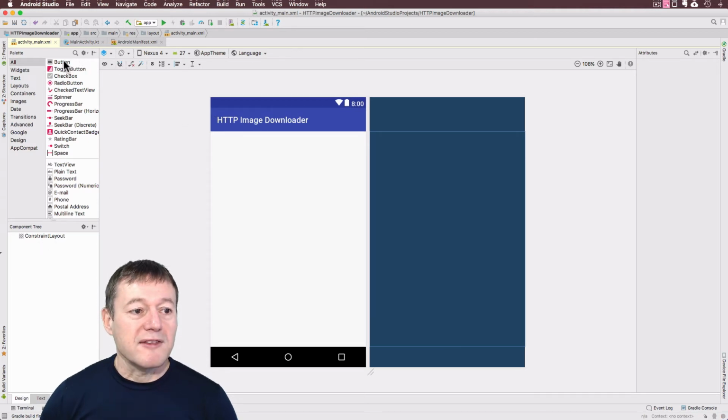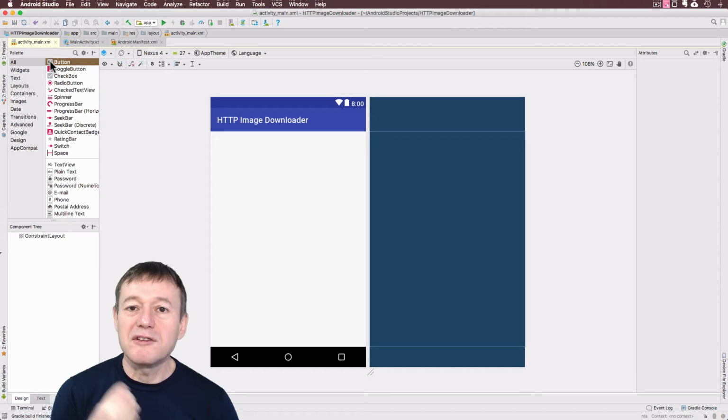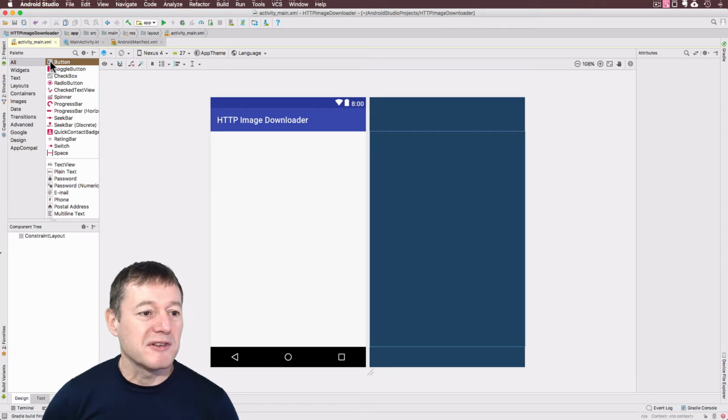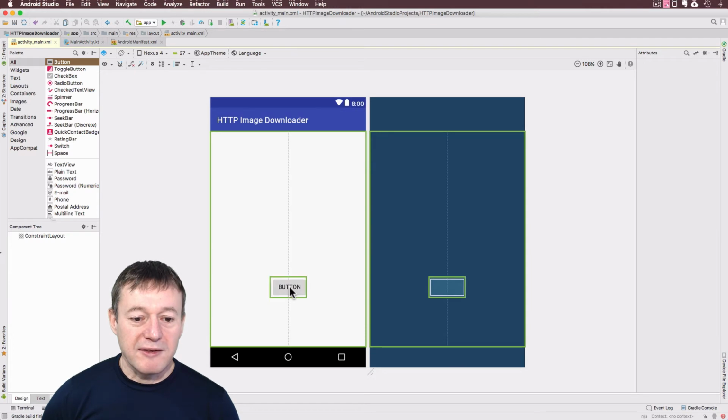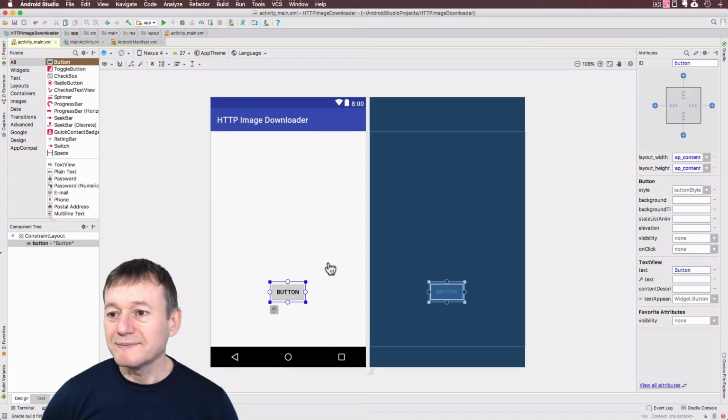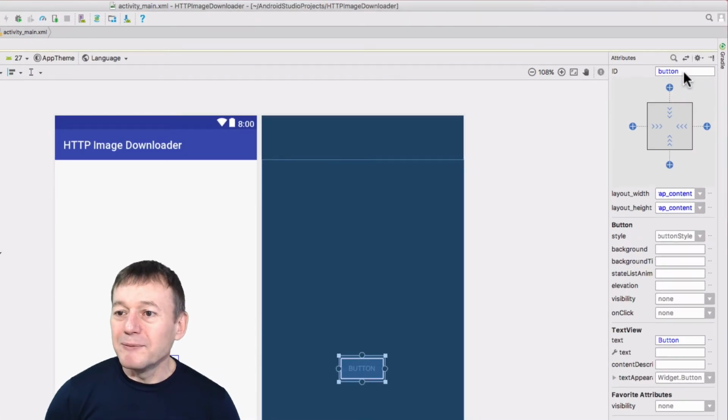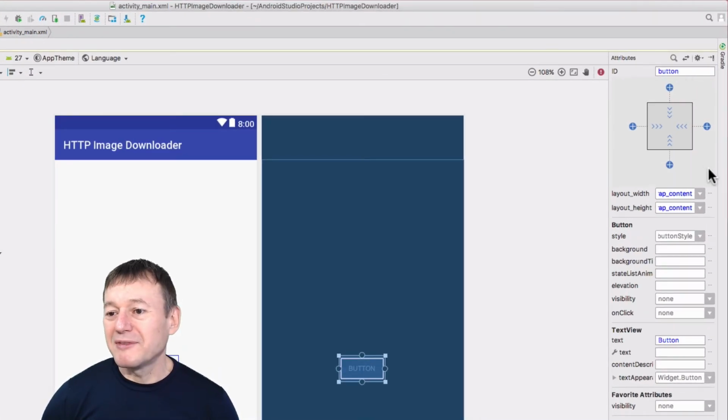Okay, right, I'm going to make a start here. I'm just going to select a button first. So we're going to have a button called Download for downloading the images. And I'm just going to place it somewhere here. I'll just keep the default as button. Both of these are set as wrap content, so that's okay for me. I do want to change the text here, so I'm going to do that now.